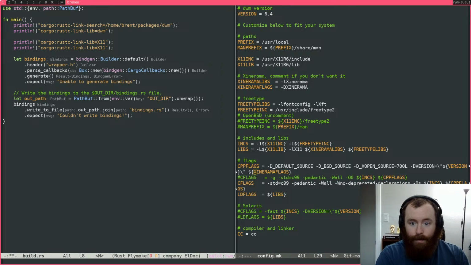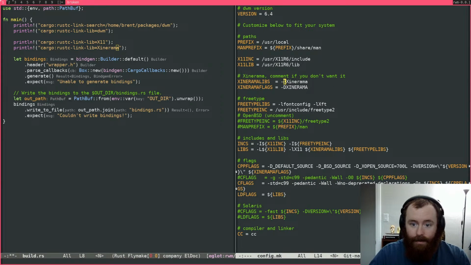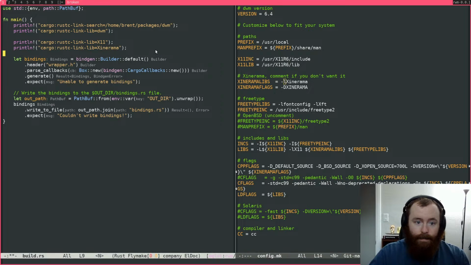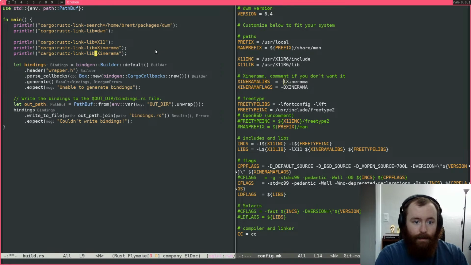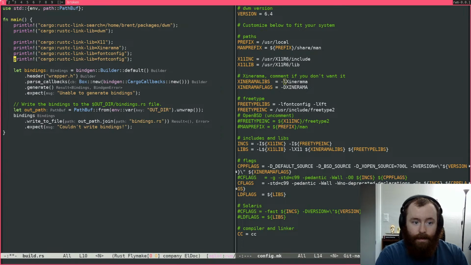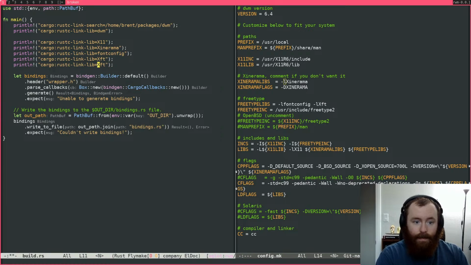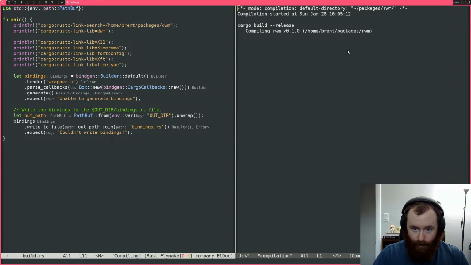We are also supposed to link against Xinerama. Basically, I'm looking for all of these dash L's. So we got dash L Xinerama. We also need fontconfig, Xft, and FreeType. Let's try that.